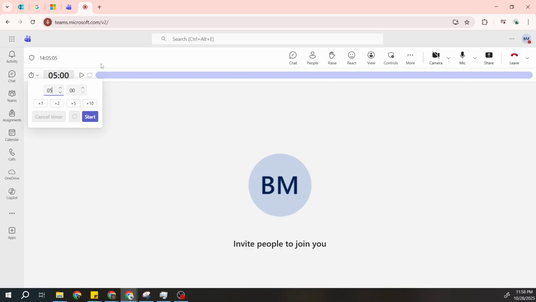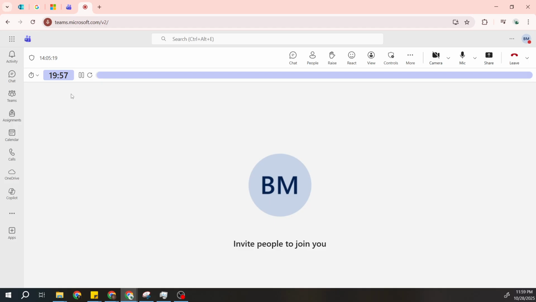In the options that appear next, you'll see various preset durations, but if none of these suit your needs, don't worry. You can also enter a custom duration tailored to your specific meeting requirements. Just type in the amount of time you need and you're set. With your duration selected, it's time to start the countdown. Click on the Start New Timer button. This crucial step activates the countdown and makes the timer visible to everyone participating in the meeting.